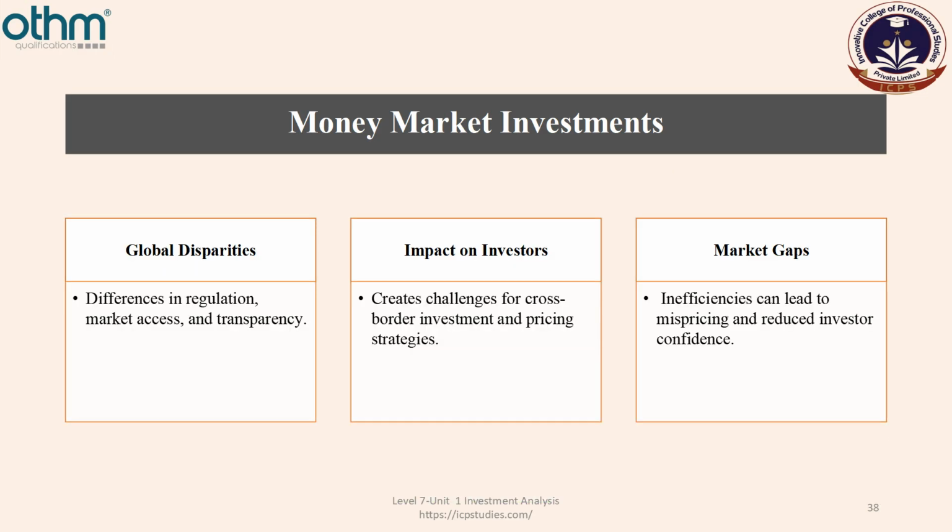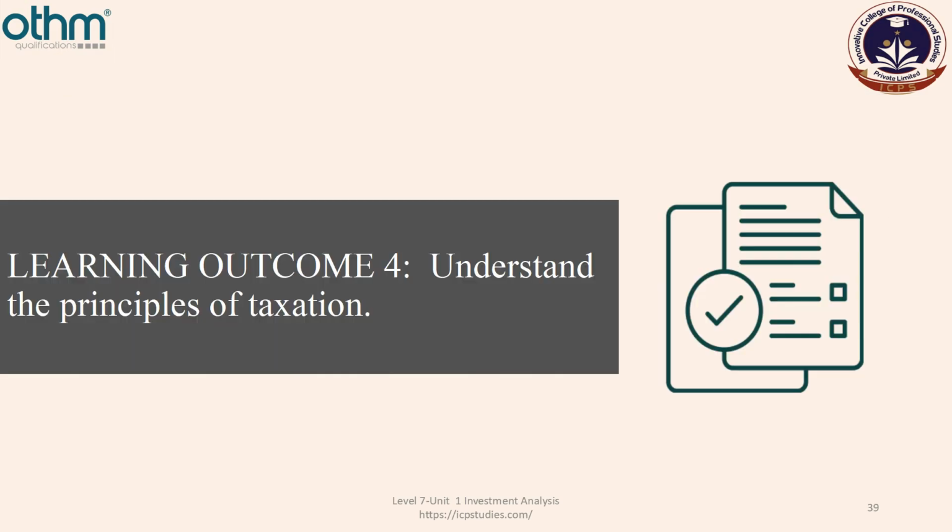Now we have some global disparities, which means there are differences in regulation, market access, and transparency. If we talk about impact on investors, then it creates challenges for cross-border investment and pricing strategies. Then there are also some market gaps, which means there are some inefficiencies which can lead to mispricing and reduced investor confidence. Now we have the fourth learning outcome in which we will try to understand the principle of taxation.